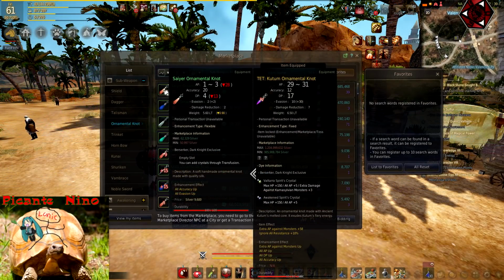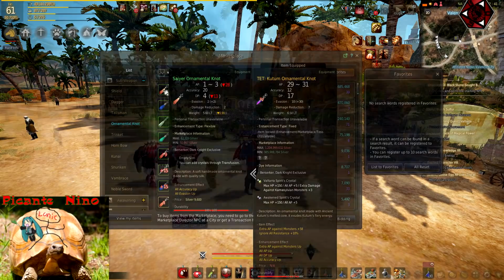Moving on to our offhand. Sayernot is by far the best offhand you could get early on. This item gives you accuracy for damage and evasion for survivability. This is everything a Berserker needs early on. By far, Sayernot is the best offhand you could possibly get early on, by a long shot.